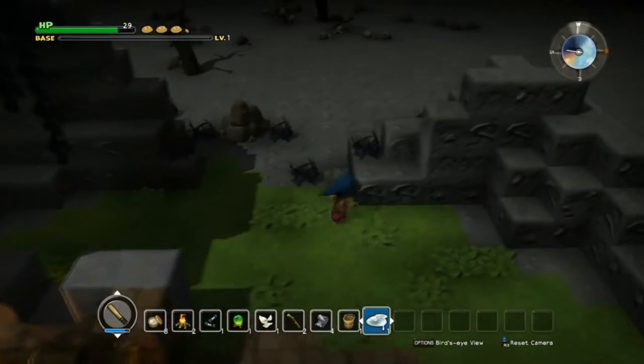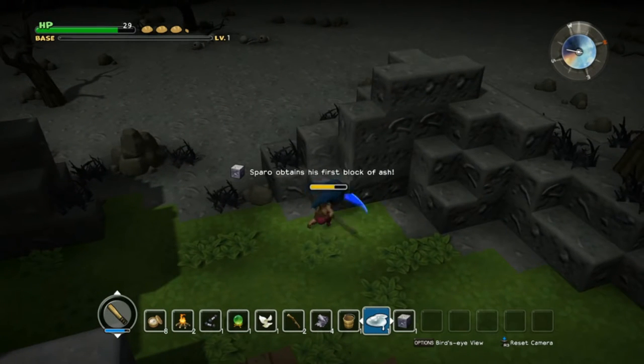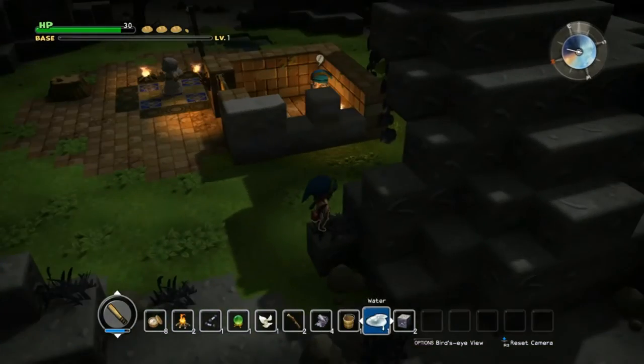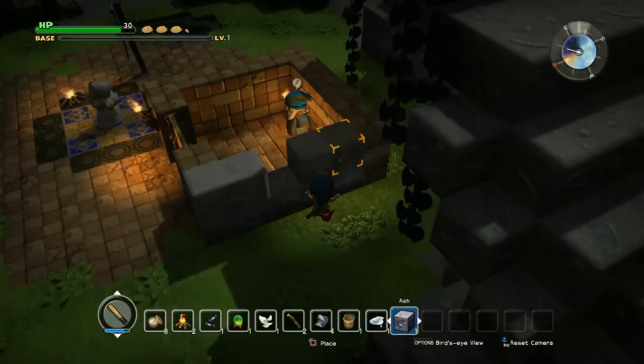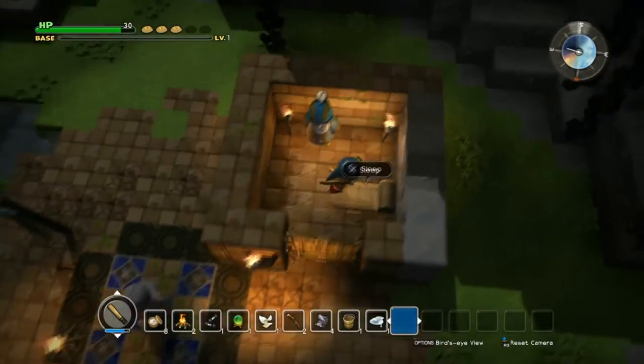Let's see. Can I get any of these blocks? I can. Okay, well, I really only need two to make this a viable house, where we can sleep.